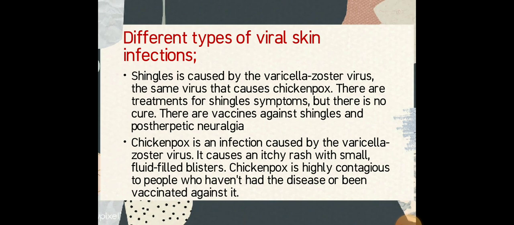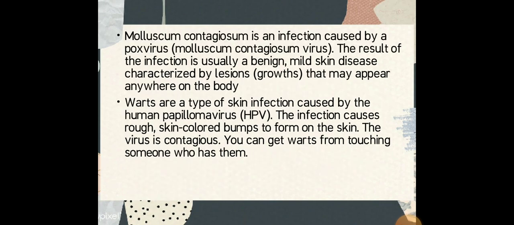Next, we have chickenpox, an infection caused by the varicella zoster virus. It causes an itchy rash with small fluid-filled blisters. Chickenpox is highly contagious to people who have not had the disease or been vaccinated against it. And we have molluscum contagiosum, an infection caused by a pox virus.